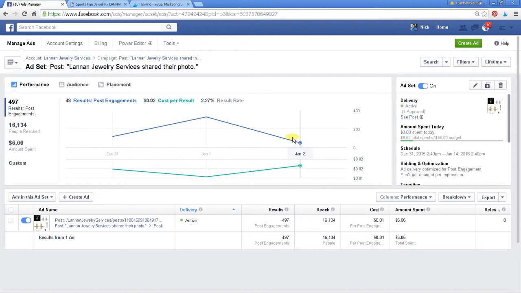So when you can encourage people to share your content or like your content, basically engage on your ad, the cost of running your ad goes down. We're early in the day today, and I actually have my ads only running during specific times of the day.